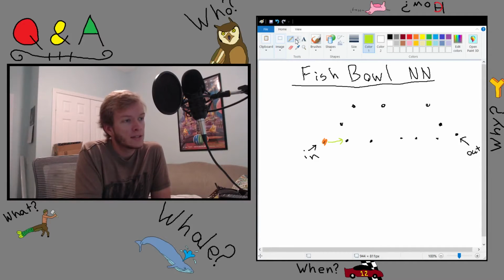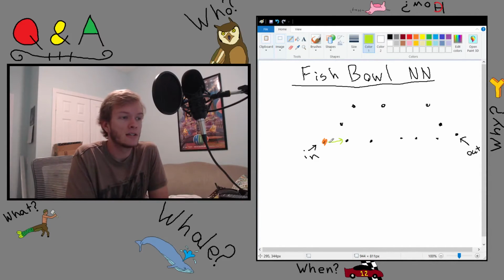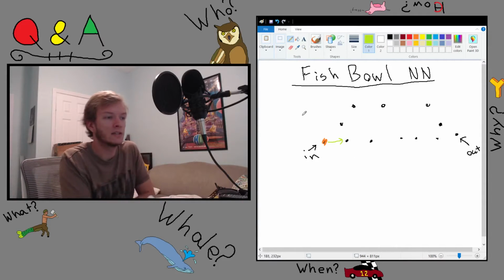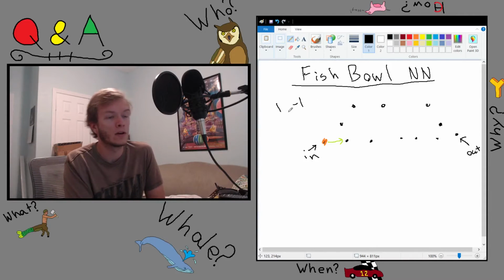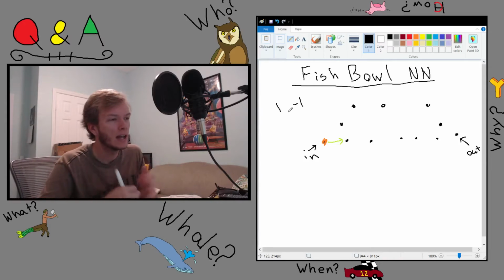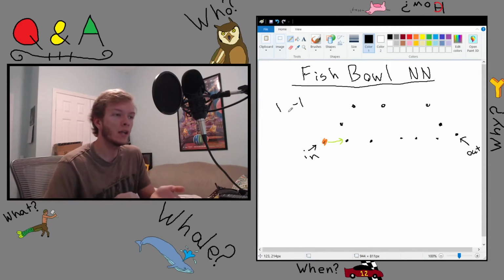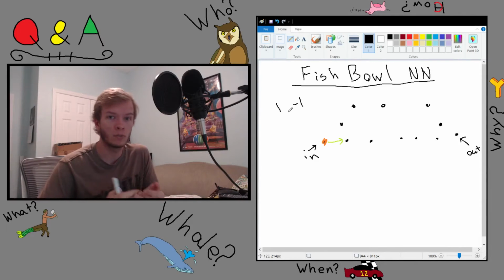It can fire, and when it does fire, it flips all of its connections. So these nodes can either be a one or a negative one. Negative one is off, one is on. Now I could do 0 or 1. The reason that I'm doing this is it's fairly easy to flip the current value just by multiplying by -1.